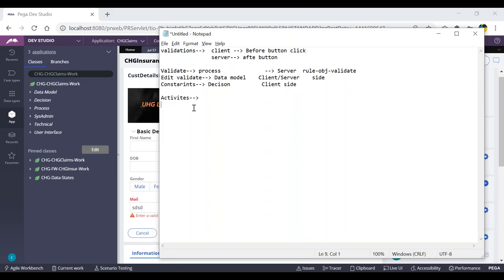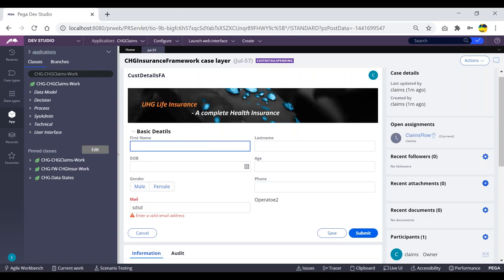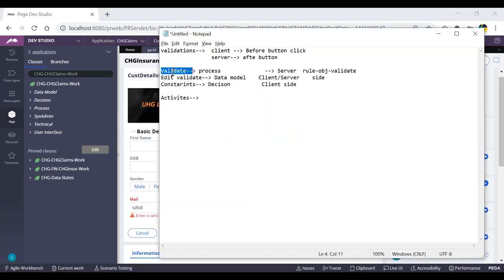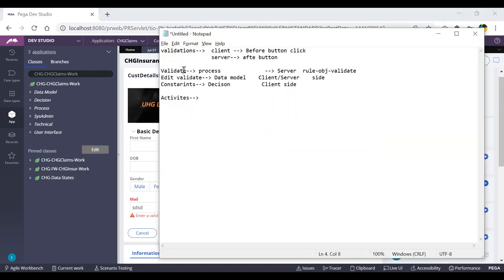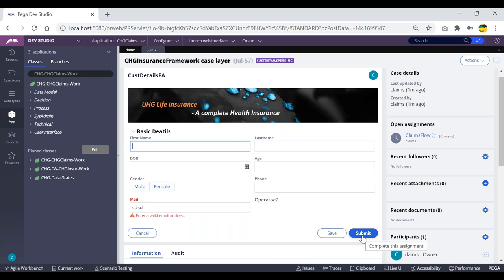Okay, so now we'll work on them one by one. So we'll take this validate rule. I can call this validate rule from many places. So on button click we have to run these validations, right? On button click, the data that we want to validate has to be validated on click of the button, meaning I can call this particular validate rule on this section submit. To be more technical, section will not be submitted, flow action will be submitted. Once flow action is submitted, section and all the things will be submitted. So based on this we can understand this is server side, and this should be called on button click, meaning submitting of flow action.